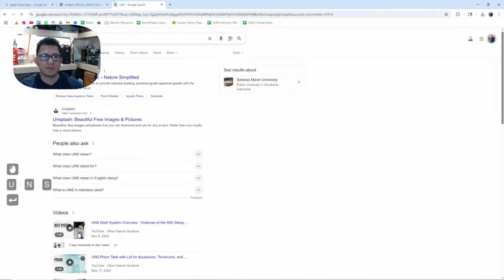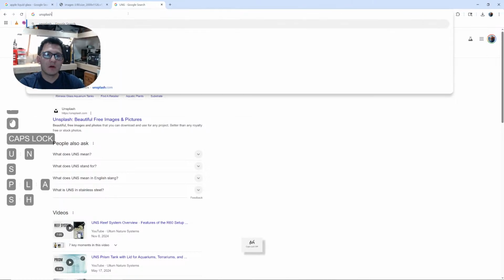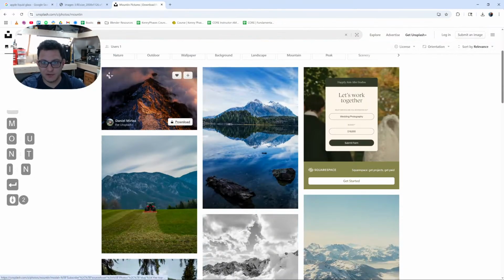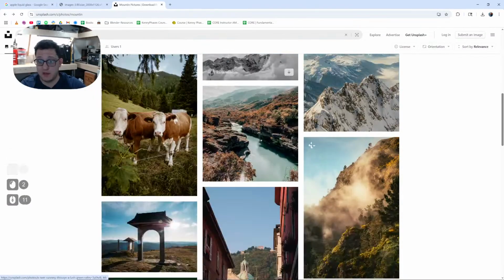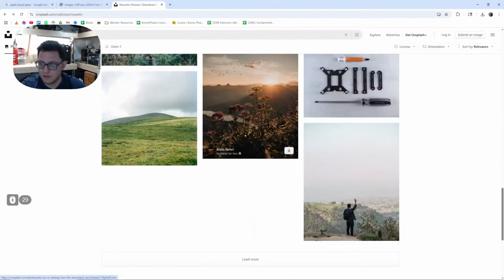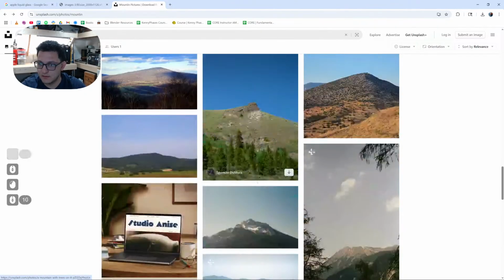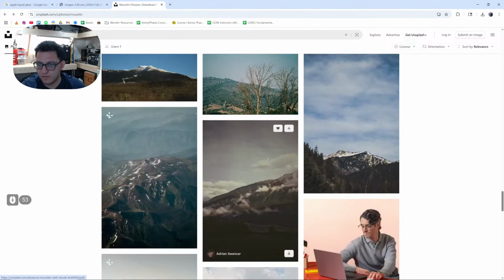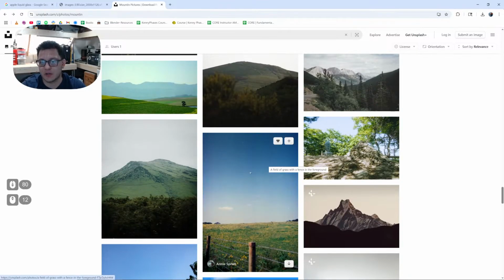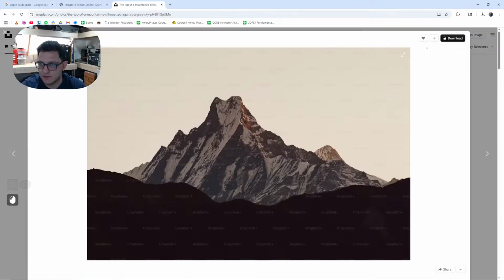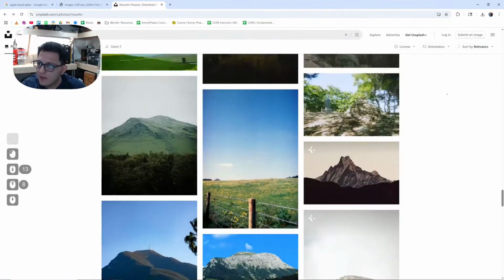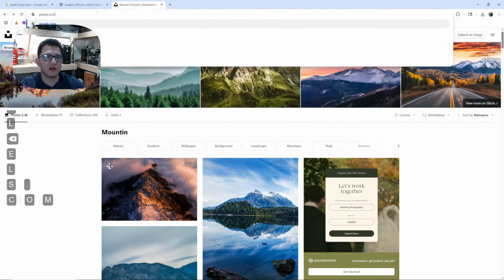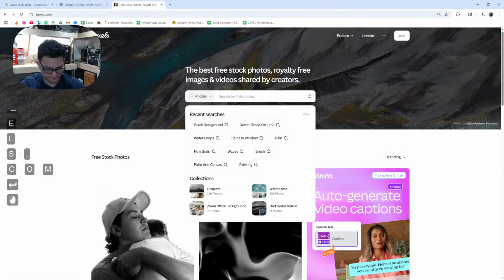Let's go to unsplash.com real quick. Let's just get a picture of a mountain or whatever. Mountain, I did not spell that right, but it works. Oh, I can't download that image because I don't have access. Maybe I didn't want that image. How about that? See, this is my problem, guys. I could spend an hour trying to find the image that I want. I kind of like this image. Oh, it's protected too. Are you kidding me, Unsplash? You've changed, bro. You know what? I'm going to pexels.com. I don't need you anymore.